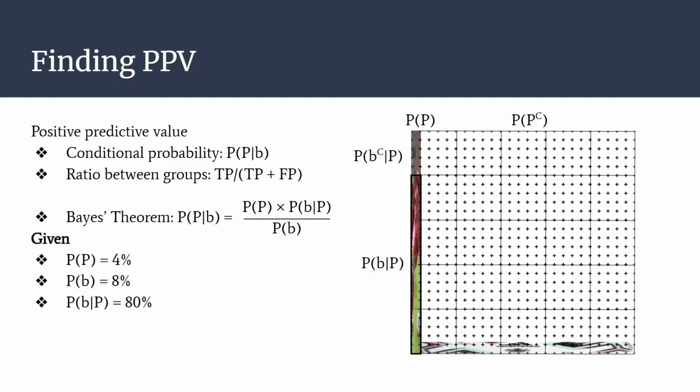Let's try it out. Let's quantify how good our soccer ball test is using the same numbers from earlier. I left out the number of people in each region because we don't need that right now. We do need the probability that one is a regular soccer player, the probability that one owns a soccer ball, and the test sensitivity. I think that's kind of neat. Along with the basic probabilities, you only need the test sensitivity to find PPV.